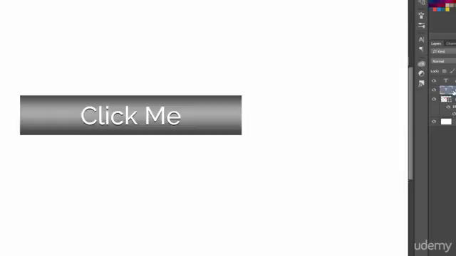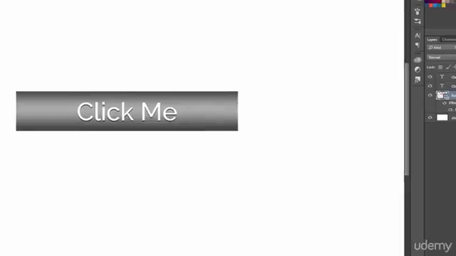Well, that is known as the gradient mask. Let me illustrate this by an example. Let's select the rectangle 1 layer. Now let's add a layer mask. Well, you can ask that how I can add a layer mask. Make sure that your layer is selected. Now click on this button. If you hover over it, you can see that its name is Add Layer Mask. So just click on it.